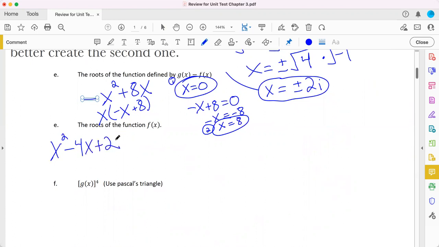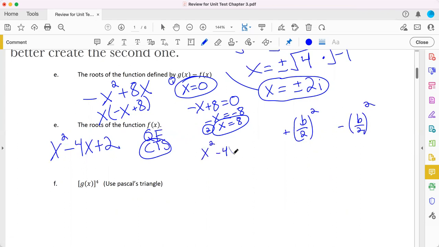You have some options here. You could use quadratic formula. You could also use a completing the square method. For this, I'm just going to use completing the square. So recall that if you complete the square, you need to add in a b over 2 fraction that's being squared, but then you also want to subtract it from that constant that's already in the problem. So allow me to demonstrate.